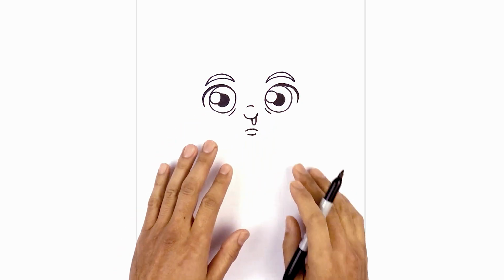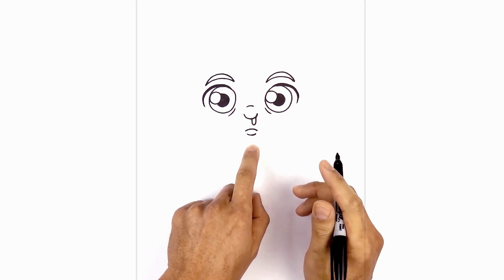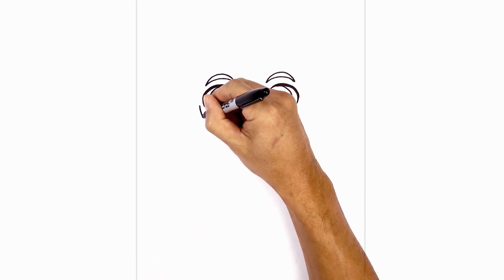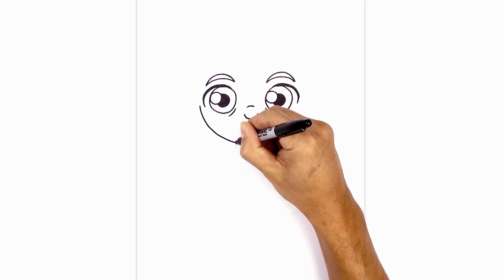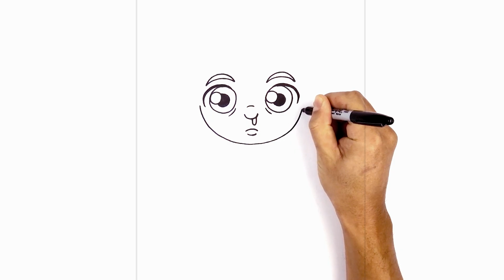Okay, so now that we got the face, let's draw in the side of the head. So we're going to start on either side of the eye and just curve down towards the chin, just directly below the mouth. So let's start on the outside here. It's almost like drawing a big half circle, coming down, and we're going to pull that up towards the right side.